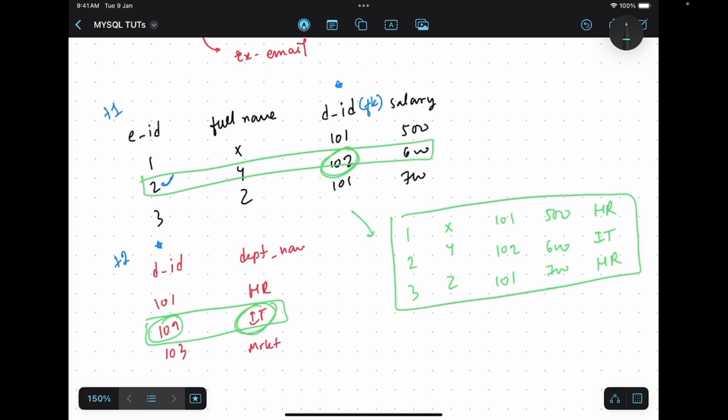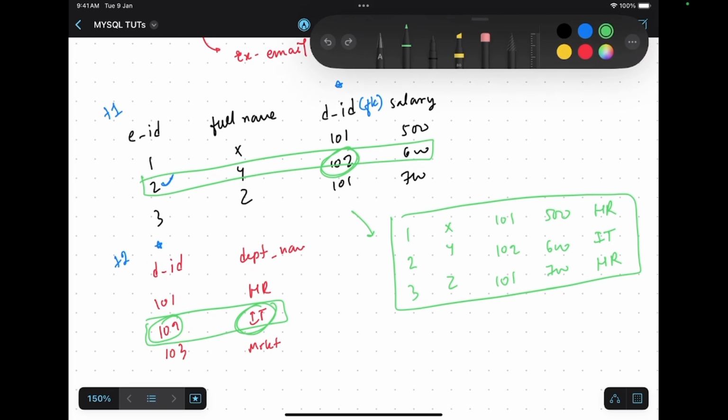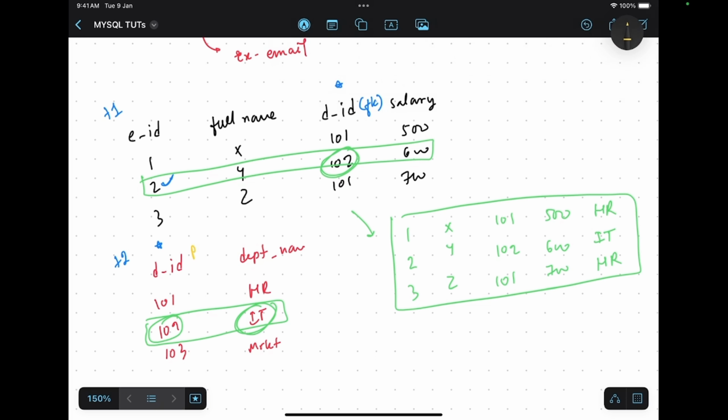If we have to combine two tables, it is basically a column in a table that references the primary key of another table. Here in this table the primary key is department ID, and here the primary key is employee ID. Foreign key is a column referencing the primary key of another table, and it should be common basically.